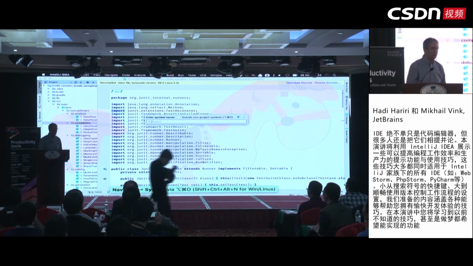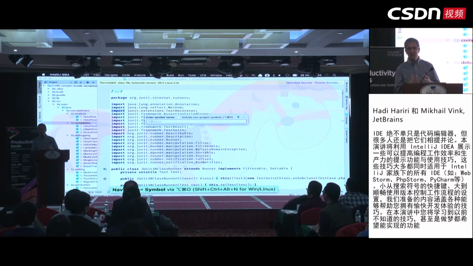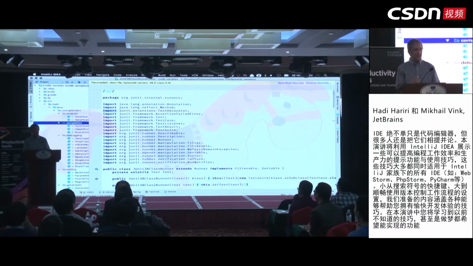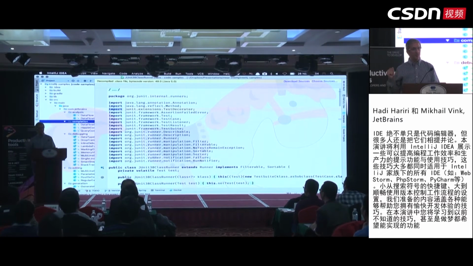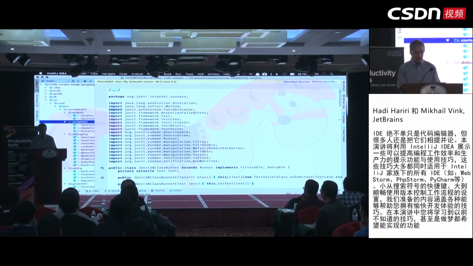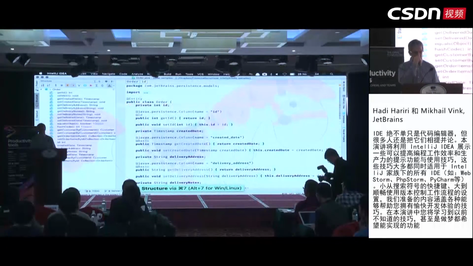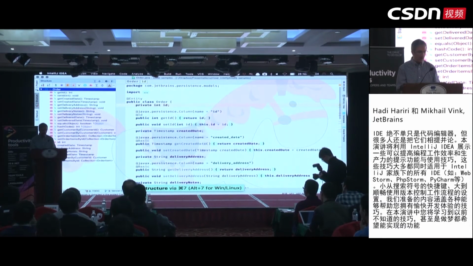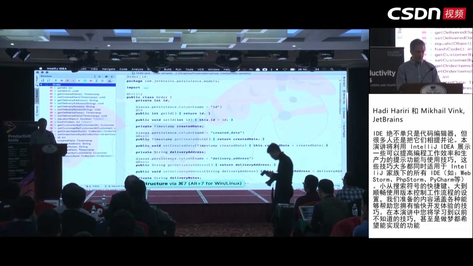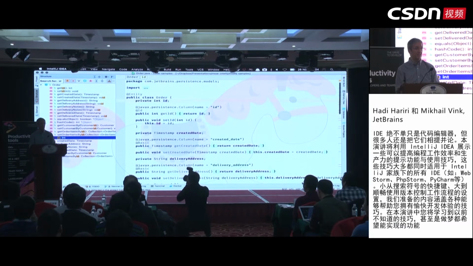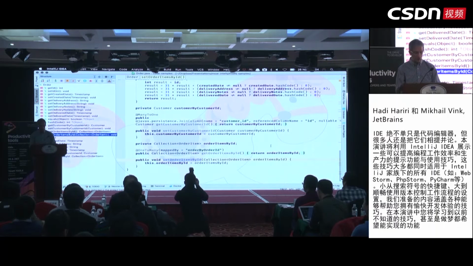Now you also have Alt Command O, which goes to a specific member. So I could do something like ID, and that will take me to anything that has ID. Let's say that I want to go to the ID field of the class order. I could go to order, right? And then from here, press Command 7 to get my structure window, and then go ID, and navigate to all of the different IDs. But that's not the most efficient way you should do it.